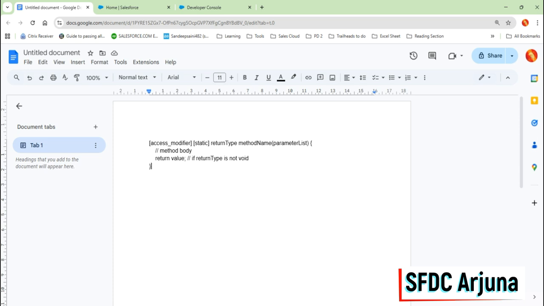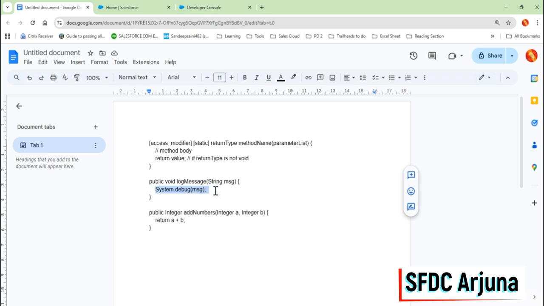So let's take an example. Here we have access modifier as public, return type is void, and this is the method name, and we are passing a single parameter here.